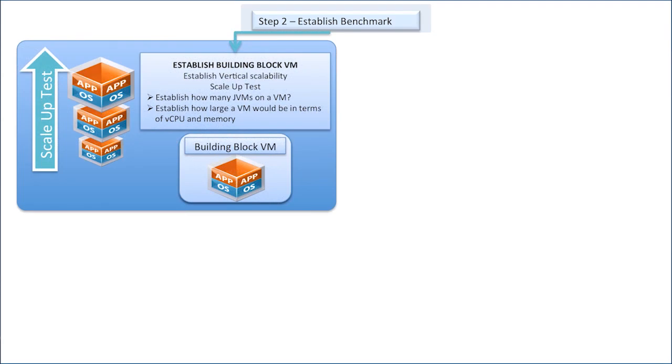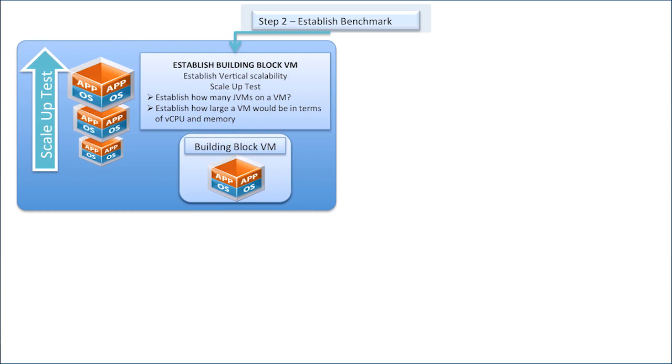OK, so let's double click on step two, because that's kind of critical in load testing. In step two, what we're trying to establish is what's called the building block VM. Within this, we are going to determine whether we put one JVM instance, several JVM instances, how big are these JVM instances. So let's make the discussion a little bit easier and say we have one JVM instance on one virtual machine. And within this JVM instance, let's say the heap size was 4 gig, and the total VM had about 5 gig available to it, because you want to account for OS and some of the overhead outside of the heap.